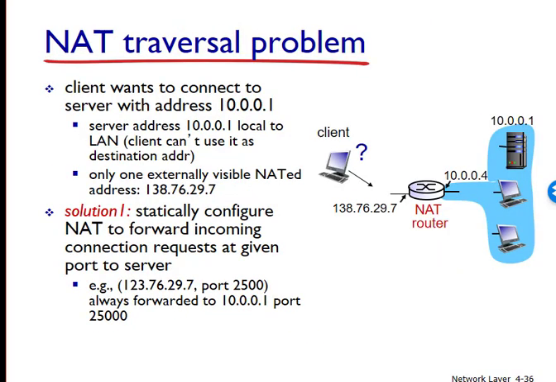Yet another major problem with NAT is that it interferes with peer-to-peer applications, including peer-to-peer file sharing applications and peer-to-peer voice over IP applications. Recall from Module 2 that in a peer-to-peer application, any participating peer, A, should be able to initiate a TCP connection to any other participating peer, B. The essence of the problem is that if peer B is behind a NAT, it cannot act as a server and accept TCP connections.